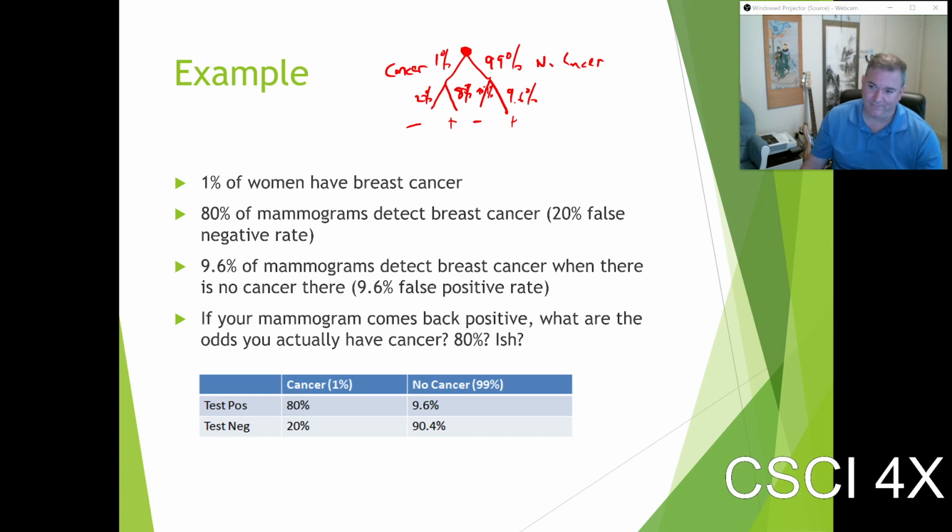The letter's from whatever company you went to for the breast screening. I don't want to come up with a wildly inappropriate breast screening place. We'll just call it Mammograms Are Us. Except the R should be backwards. So you get a letter from MRU. It's a company that just does mammograms and nothing but mammograms. So you go in there, you get a mammogram, you come back, they send you a letter, you're positive for cancer. What do you think the odds are you actually have cancer?